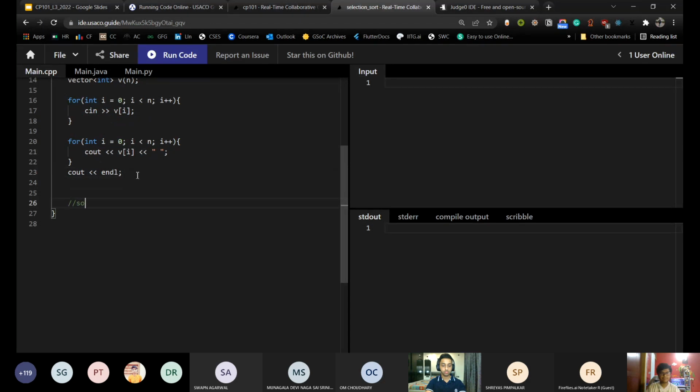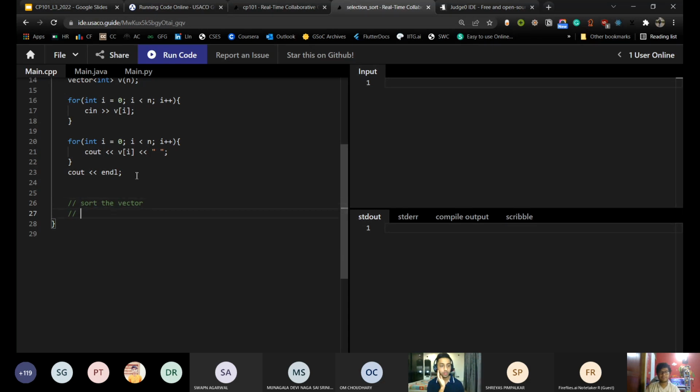Now we are trying to sort the vector. So what we will use here is called selection sort. Selection sort is an algorithm which is the most intuitive. If you think of sorting anything, the first thing that will come to your mind is selection sort. What is selection sort? See through the whole array, pick the minimum element, keep it at the front, then see the remaining array, find the minimum element, keep it at the second position, then again scan the array, find the third element, put it at the third position, and so on. So this is not the fastest, but this is the most intuitive algorithm that people use.